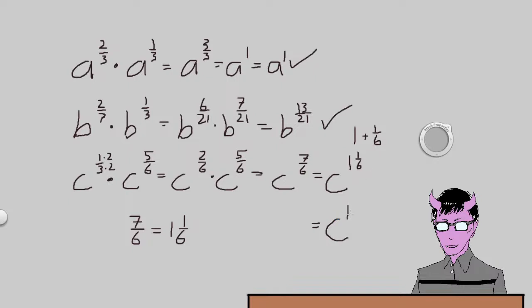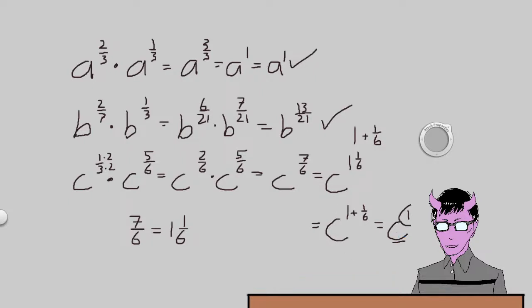You don't need to write this down, but it'll be 1 plus 1/6. And if you recall, if you have same bases, all you need to do is add the exponents. Well, now we're going backwards. We're starting from the exponent, and then we're splitting it apart. So this one is going to transform into c to the power of 1 times c to the power of 1/6. So again, this is just the inverse of our first rule. The first rule is to add the exponents, but now we are separating the exponents, changing it to multiplication, same base, same base.